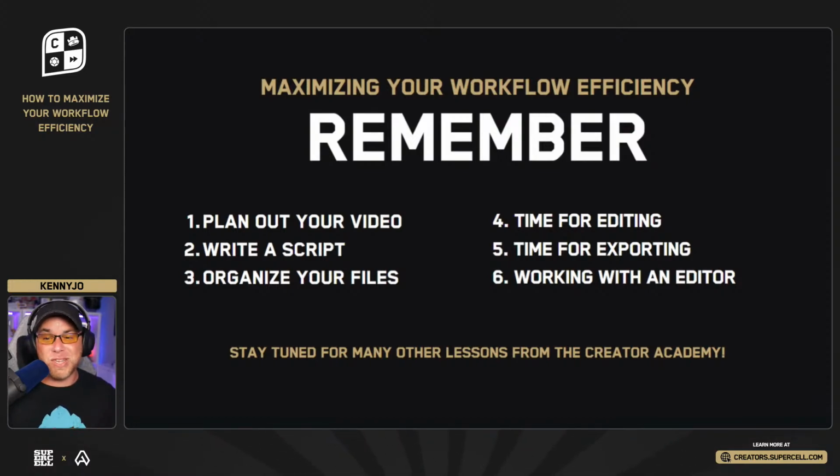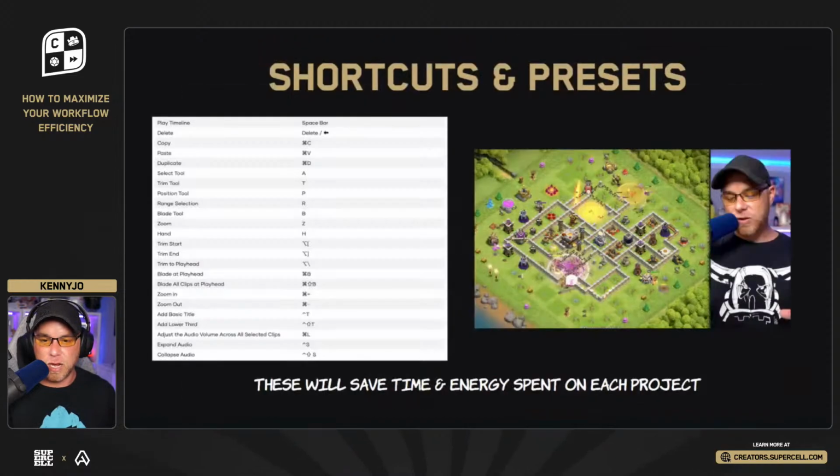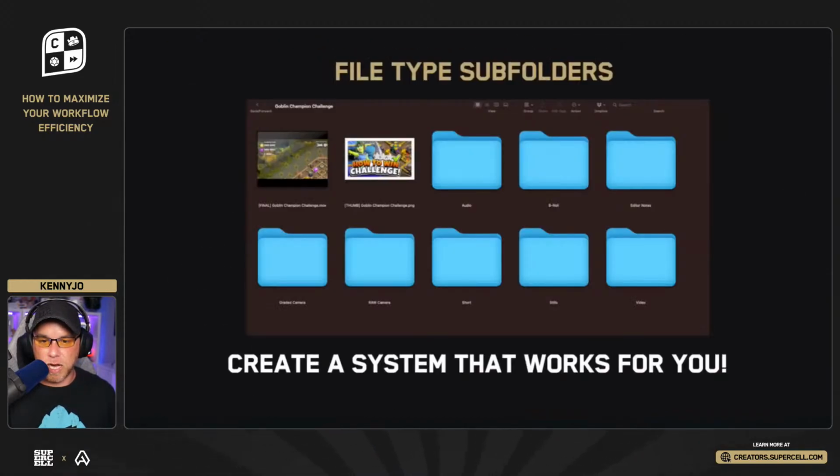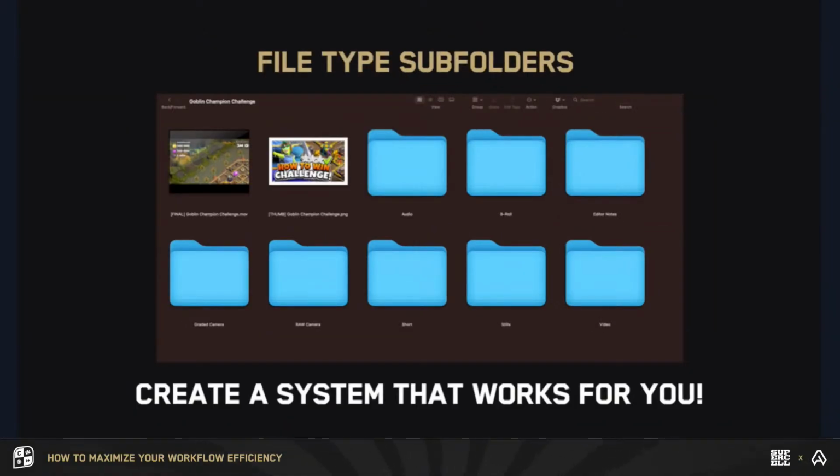Create presets for yourself. That way you can save yourself time, and it will definitely help you out in the long run. When it comes to exporting, one of the things I might have left out in the presentation is that I name my files differently, and I'll go back to this slide right here. If we can get that zoomed in so that way you can see the name of the first file in there, it's in brackets, and it says Final Goblin Champion Challenge.